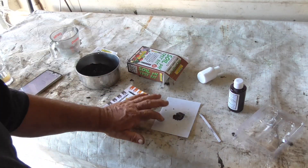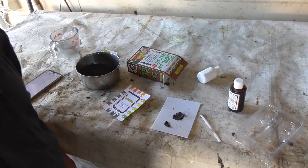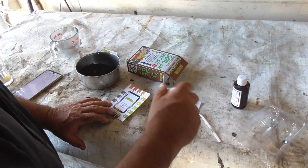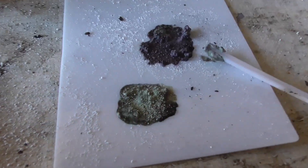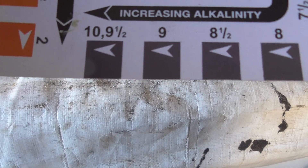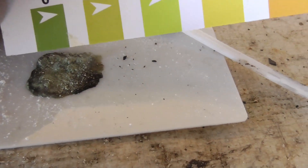I'll just get a little bit of soil and put it here to compare. If you look closely now, you can see this one — the soil — has a greenish tinge to it, and the char one is a really dark purple. Dark purple on the chart says about 10 to 10.9, and I'd say that's definitely at least that. The soil color is pretty close to five and a half — not quite up to six.